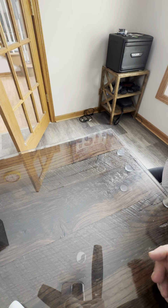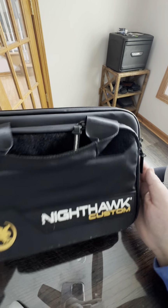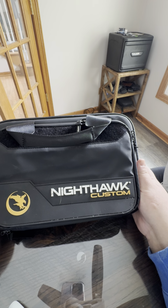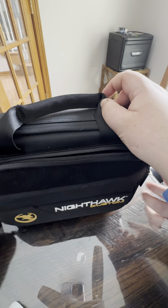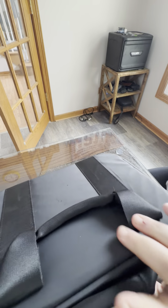So talking about the packaging of the firearm, it comes in a little bit nicer of a case. Some background history with Nighthawk and Wilson. They're made in the same city. Their CEO used to be a gunsmith, from what I understand, for Wilson Combat. So some of the same things that you get in Wilson Combat, some of the best practices he's taken, you get with your Nighthawk.